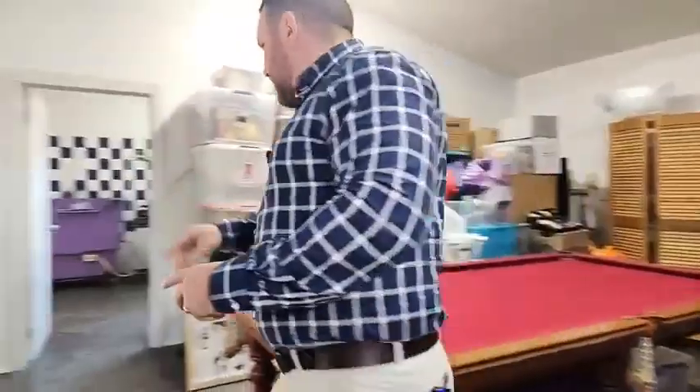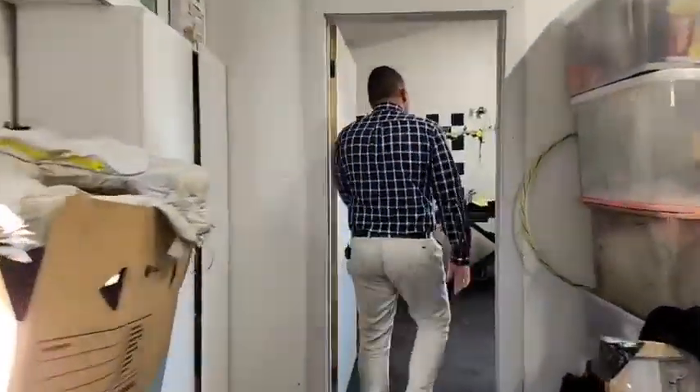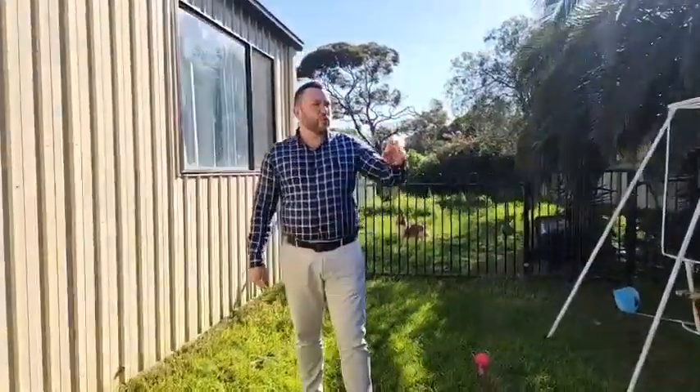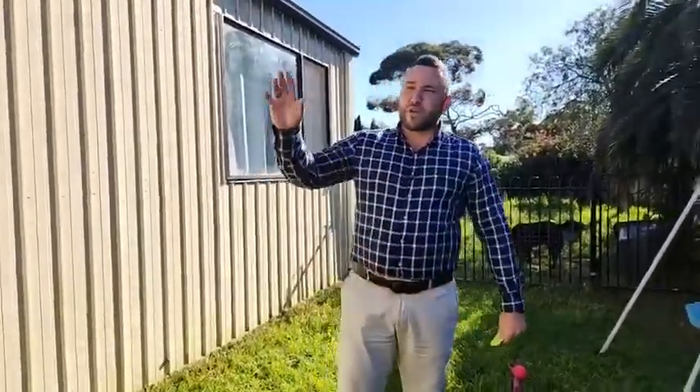Irrespective of today's interest rates — so let's jump back outside because it's a beautiful day, it's nice and sunny, the birds are singing, and spring is knocking on our door. That's 17 Coulon Crescent in Burton, folks. We're within walking distance to Springbank Plaza and Burton Primary — everything's on your back doorstep. Prime location, prime potential. If you want something with good bones and want to buy in at entry to mid-range of the market, this is going to be perfect for you. Super affordable pre-market opportunity — offers closing by 7pm on the 21st of August. Get in contact with me, let's have a chat. Look forward to seeing you at our next open inspection next week. Bye for now.